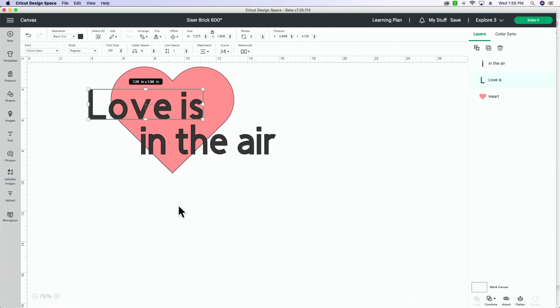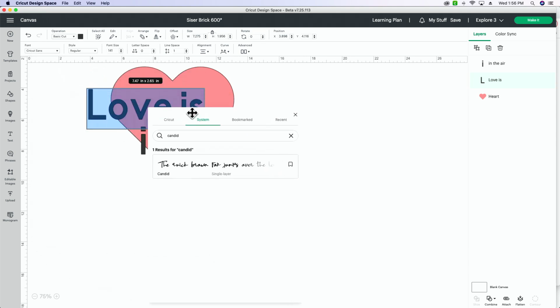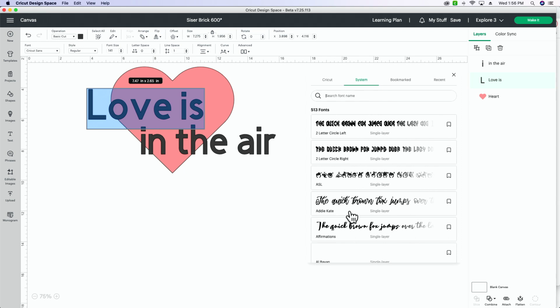So now that we kind of have our text on here that we want, I'm not really digging this font. So let's change our font. You can double click in the text box and then come up here to this drop down menu. And immediately I'm like, ugh, I can't see what I'm doing. So you all can take this text box and move it over. And you can see right here, we've already got this Candid font in the search bar. I'm just going to delete that. And I'm in my system fonts.